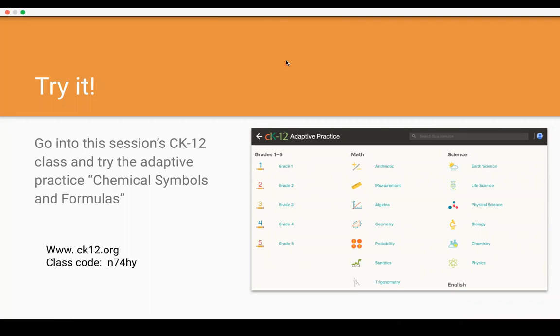And you can actually search in CK-12 for just adaptive practice by subject area. I just thought for this one, it made sense to just have everyone doing it. But you do have to turn it in.